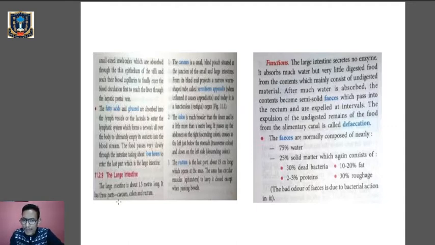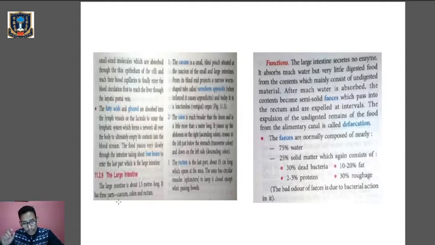Remember, this vermiform appendix is a vestigial organ. It was functional in our ancestors, but at present it is non-functional. Its function was to digest the cellulose which is present in raw plants that our ancestors used to eat. But nowadays we eat well-cooked food. That's why there is no need of the appendix and it remains in the form of a vestigial organ. And whenever this appendix undergoes inflammation, it causes a disease called appendicitis. But today it has remained as a functionless organ. It's called a vestigial organ.